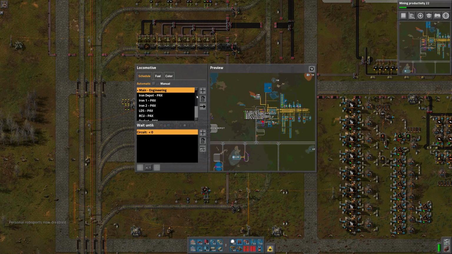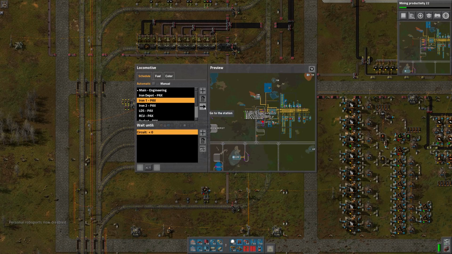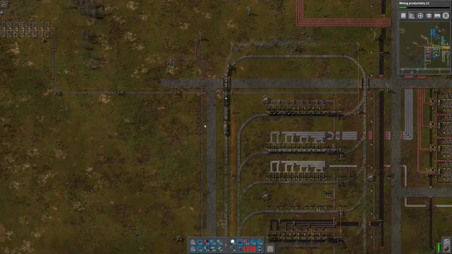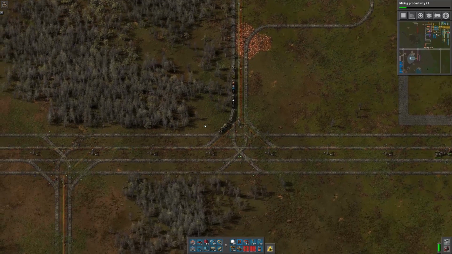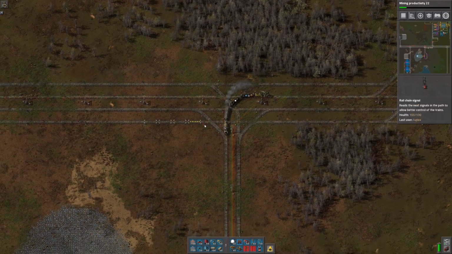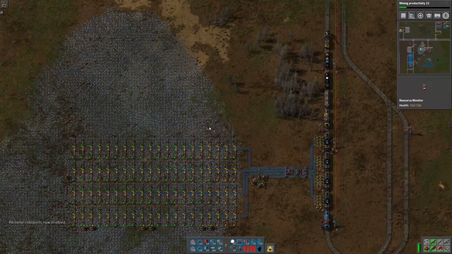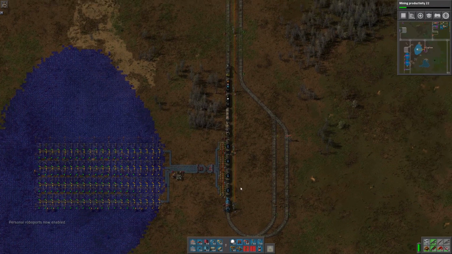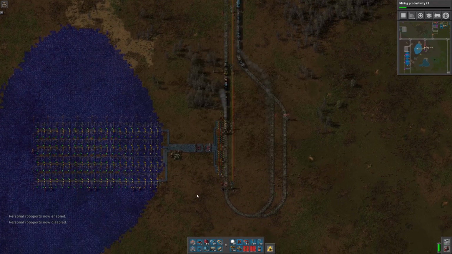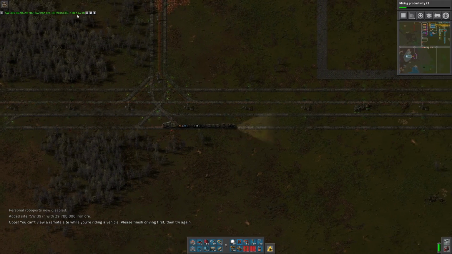Let's see, where are we going? Let's go to iron. Yeah, let's go to iron 1. I need to put a stacker over here. A little too much traffic. I'll have to go do that at some point. There we go. Alright, you get out of the way. And now we're going to go to iron 2. So this one can't do it while I'm in a vehicle. Okay.